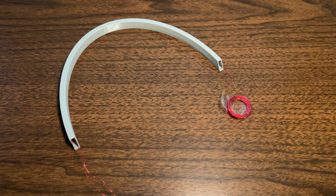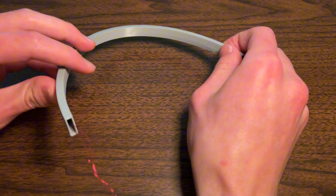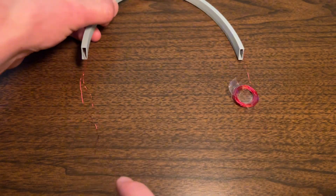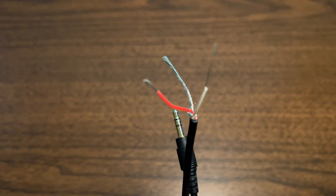Now we need to connect both sides. On my previous headphones there was a wire hanging from each ear, and I wanted to combine them. The trick is to use a hollow headpiece so we can feed the wire through, so all the connection is done on the left side. I also went ahead and stripped the wire instead of trying to tape it, which means it doesn't cut in and out anymore.